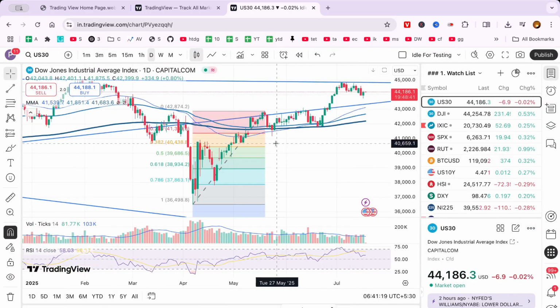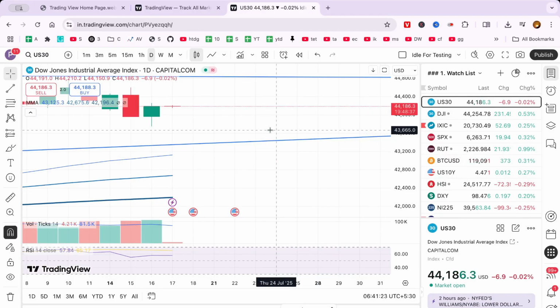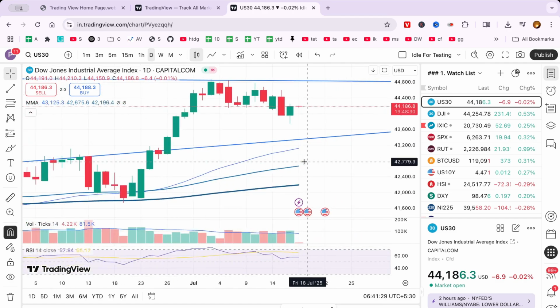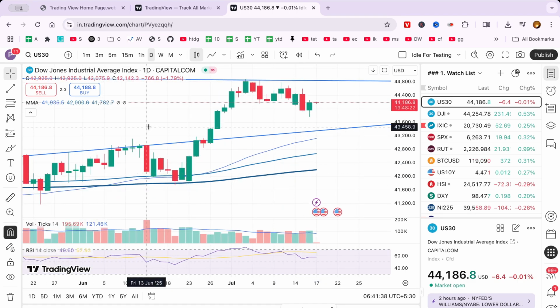Upon clicking Reset Chart, another option will appear, Reset Chart View. Click on it to ensure all your chart elements revert to their original default settings. It's like giving your chart a clean slate, removing excess lines, boxes, or annotations that might have accumulated over time, and taking you back to the simplified setup you started with.